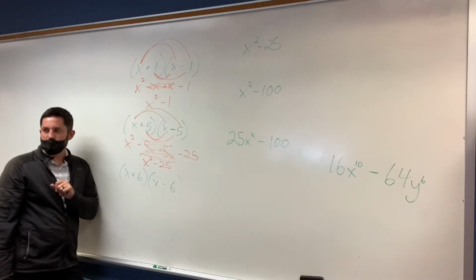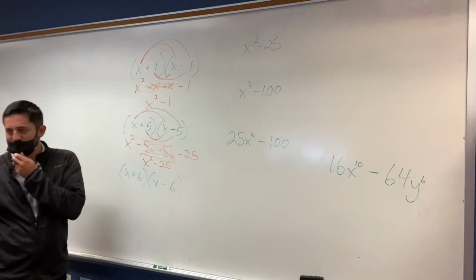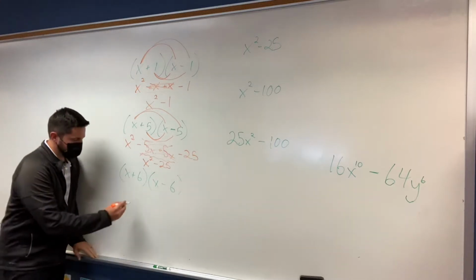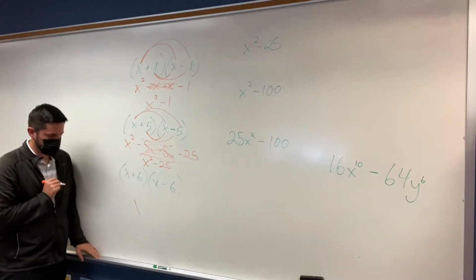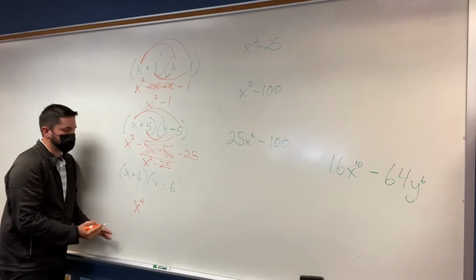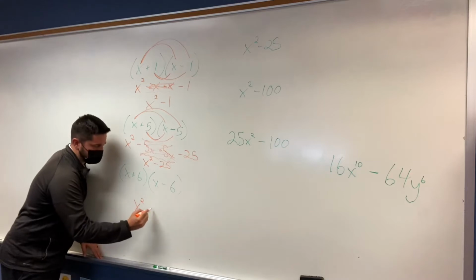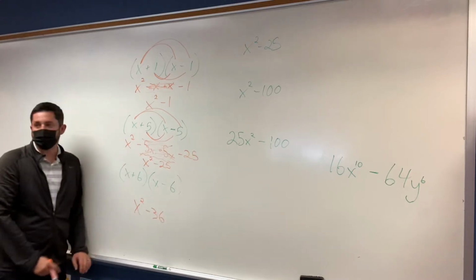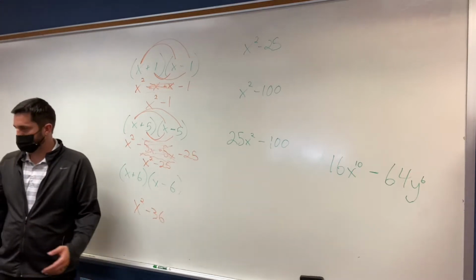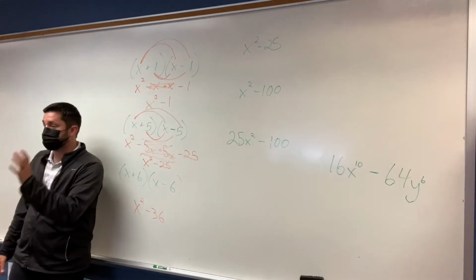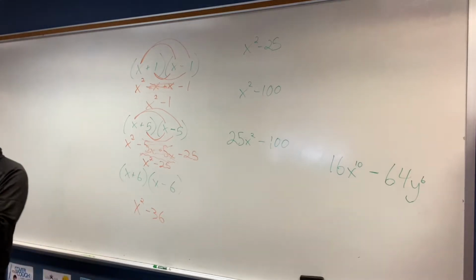Don't do any work. I'm going against everything math teachers before me have said. It would be x squared minus 36. Yeah, that makes sense. Correct, that's the answer. Nice. And it took 1 second to do that, right? Because you understand a pattern, because you understand what's going on.